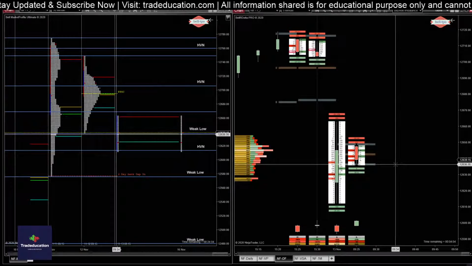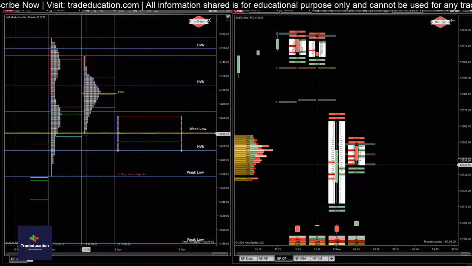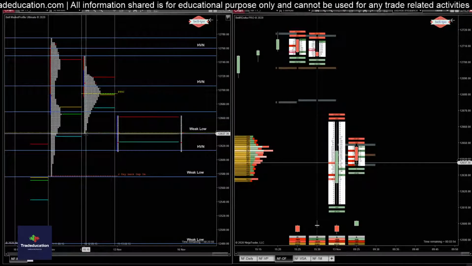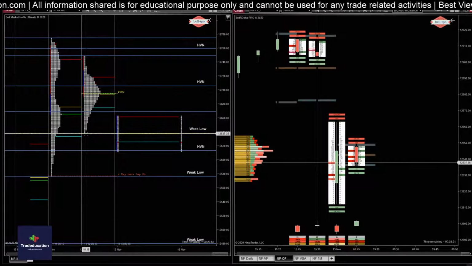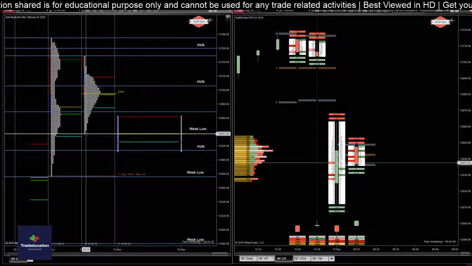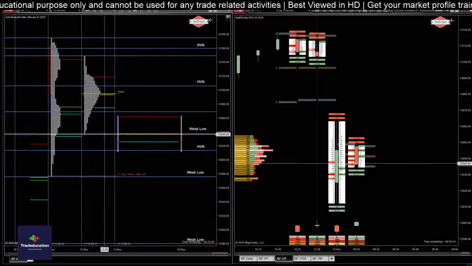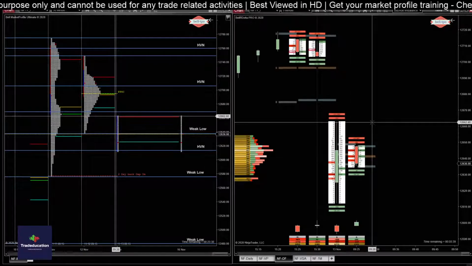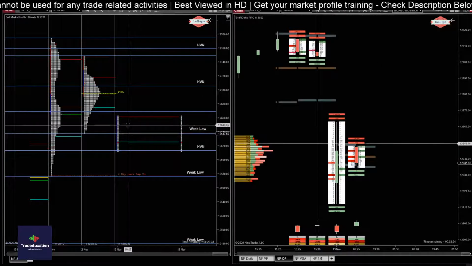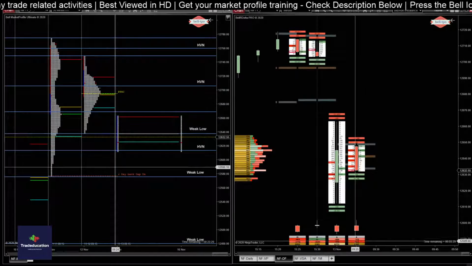So now we would be seeing people throwing in the towel and tagging the low, because right now the auction is just trying to develop around yesterday's low. If that does not happen, it means you can enter a buy position again and keep the target of today's high and the peak. Yeah, because that's what I'm seeing, right now at yesterday's low. Yeah, so now sellers are stepping in, momentum sellers are stepping in.